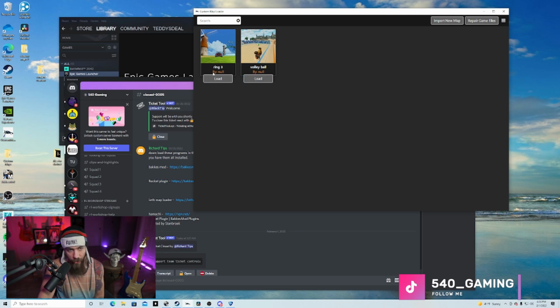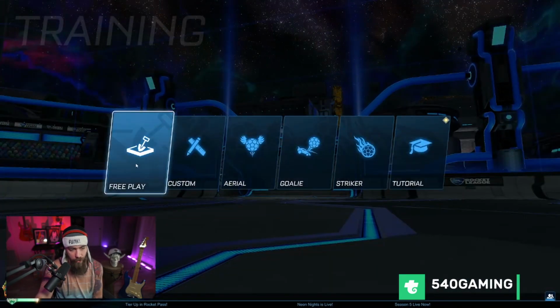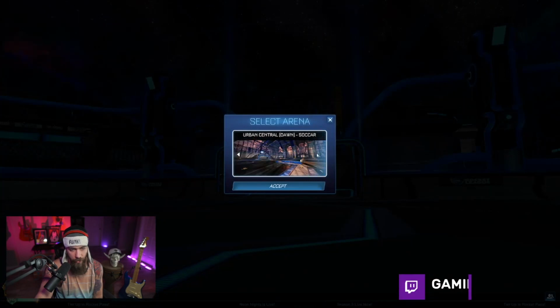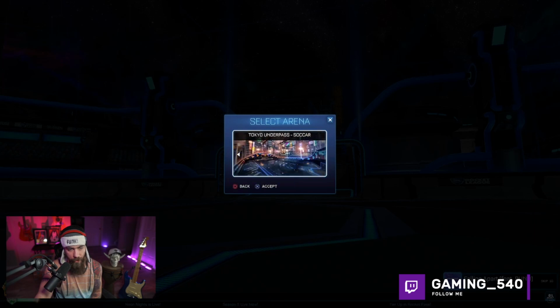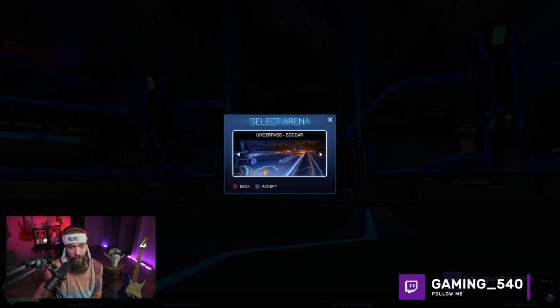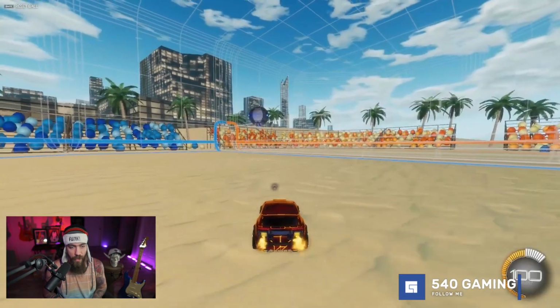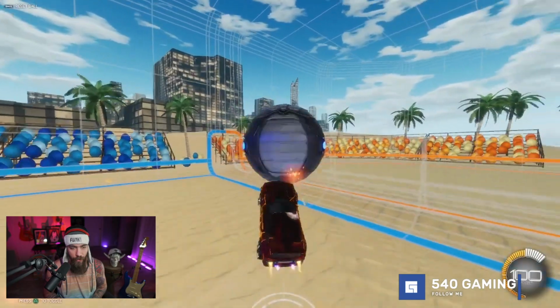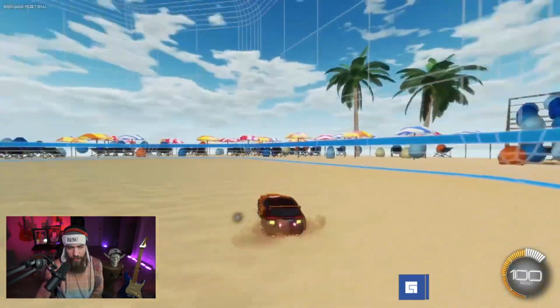So you're going to click load on whatever one you want to load. I'm going to click load on volleyball. Volleyball is successfully loaded into Rocket League. All right. Now we will go play, training, free play, and you're going to go to the map underpass, which looks like this. Underpass. This is where Lethamir's map loader will load all of your workshop maps that you'll play.